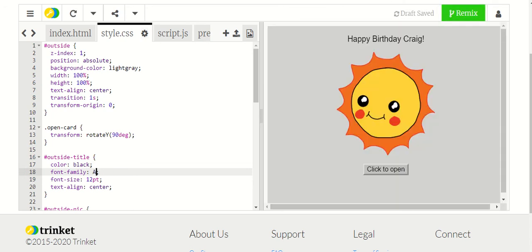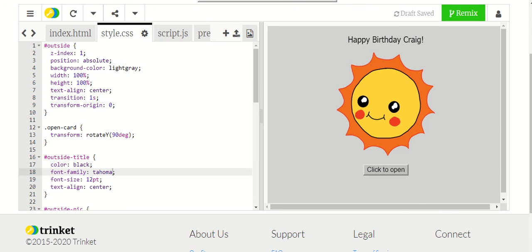Or another option is changing it to Impact or Tahoma. There we go. So there are some other options for your font.